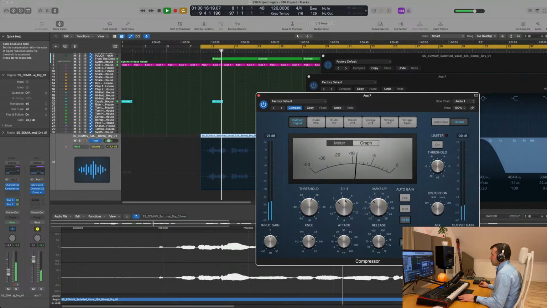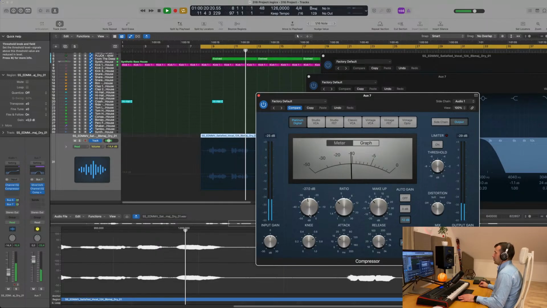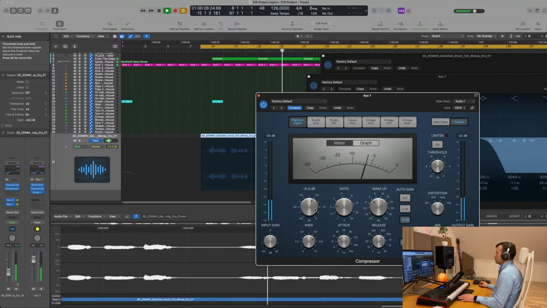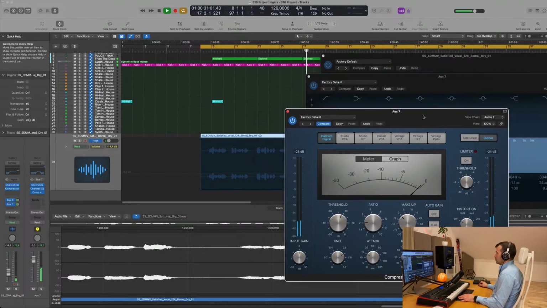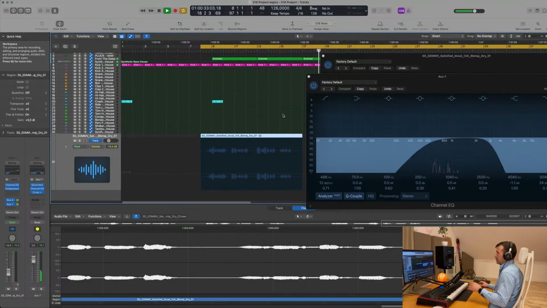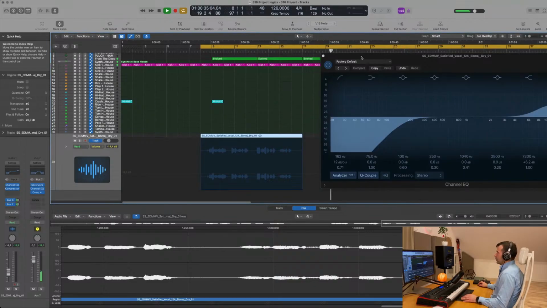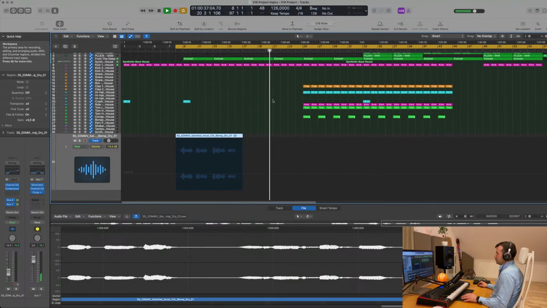Let's put it at 3 to 1. It works because at the end of the sentence, as you heard, it continued to decay a bit longer.